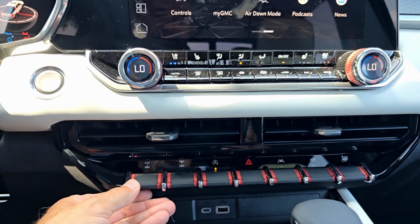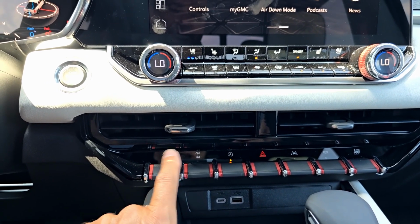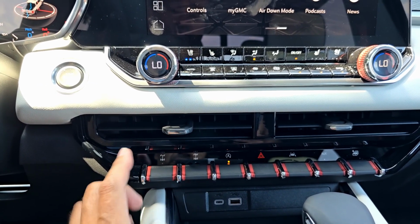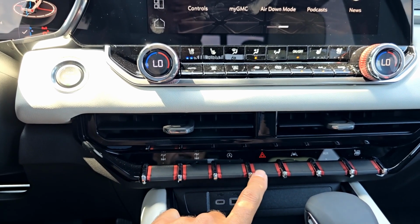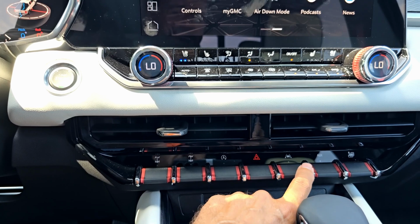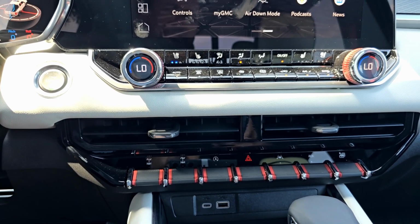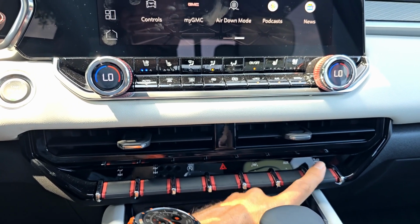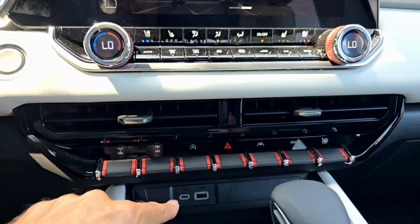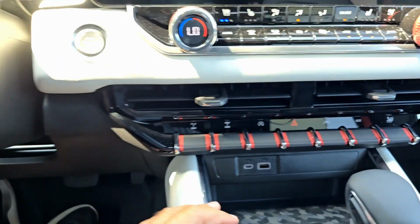And here is your locks. So this is the rear diff lock. This is front and rear, so you can lock both front and rear differentials. Fully locking differential, basically. You can turn off that automatic start-stop button. Hazard lights, lane keep assist. Here's your auxiliary button, so in case you wanted to put in extra lights or anything like this, you can do that. All 4 windows down. And then you have the USB Type-C, USB Type-A, wireless charger.